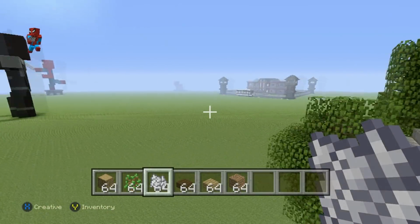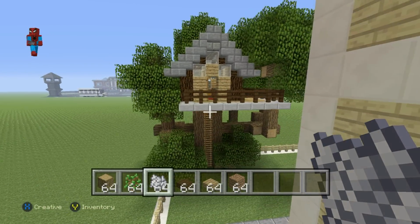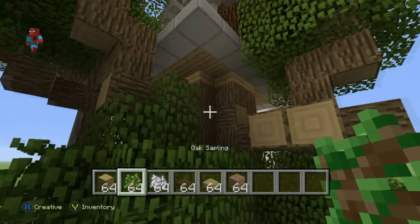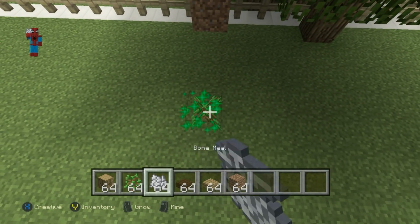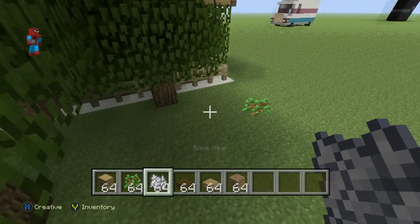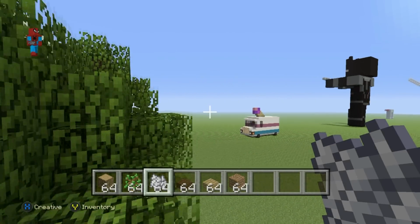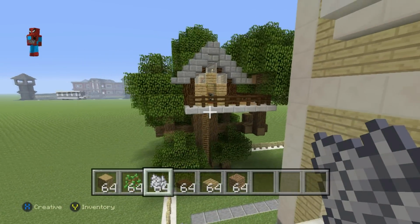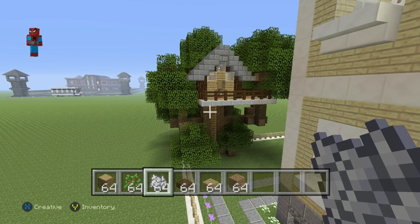And let's have a look at it from the front, because that's what we're going for. That looks a little bit barren back there. That's my only problem. I wish that the trees would grow a little bit bigger here and a little bit bigger here. And again, this is all subjective. Oh, there we go. So this might look a little bit better. Maybe you like it like that. Maybe you don't want as much tree around. But there we go. I like that quite a bit. I like that a lot. So that is what I'm after.